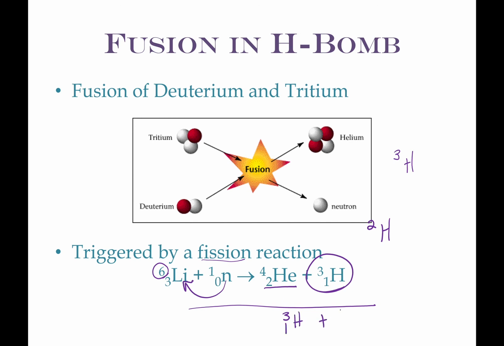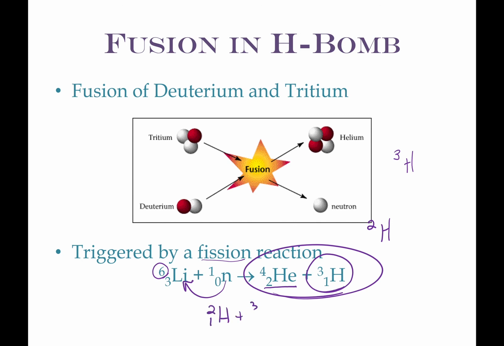I'm sorry, we were just talking about the other reaction. I just wrote that one. That's the one that's already written there. Where's my eraser? All right, so we can have these reactions here. These products produced, or we could also have our hydrogen, where we have the deuterium and the tritium reacting to produce our alpha particle and a neutron. So there we go.